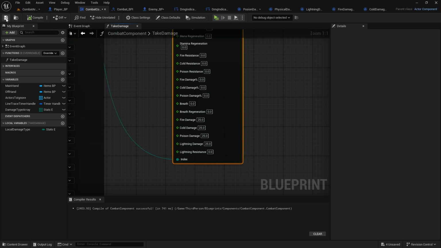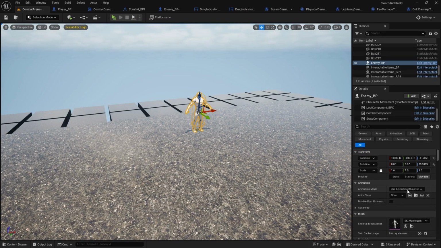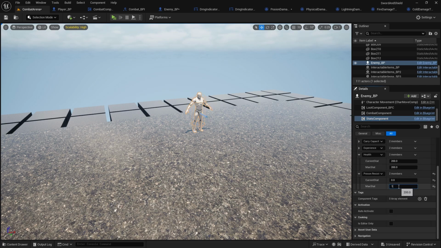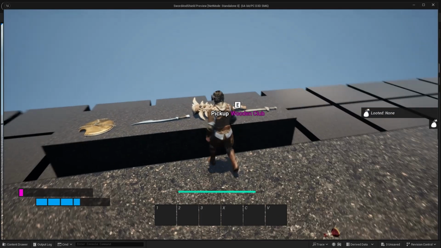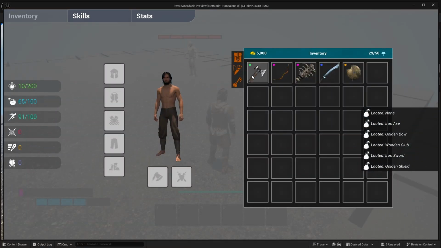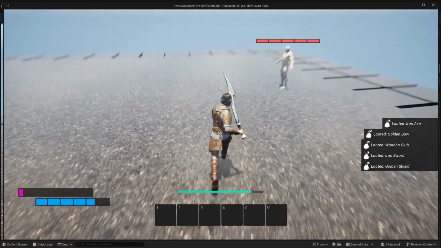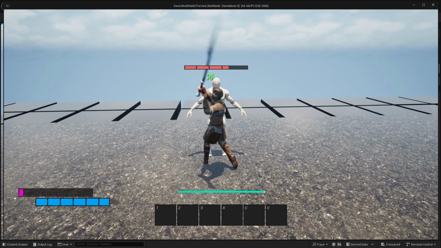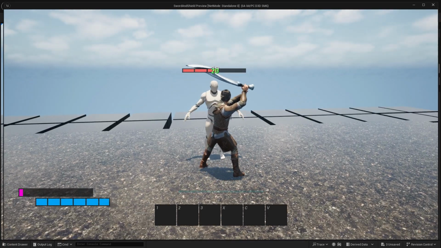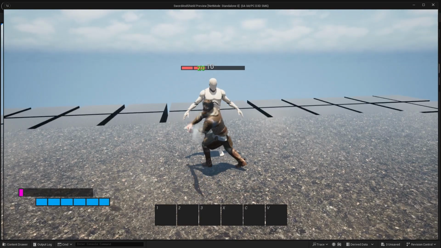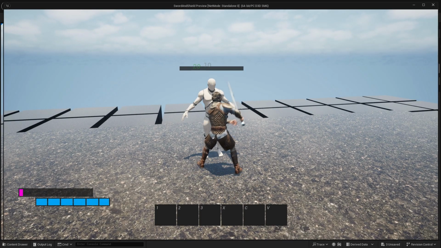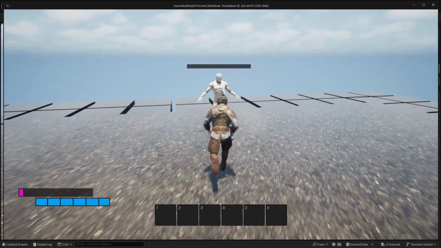So now I'm going to change this back to 100 resistance. And let's see how much I actually apply. You can play with this value and whatever suits your game better. So for me, if I apply 100 damage, this is 20. So it's 80% reduction on 100 resistance, which is fine by me. So that works perfect. Right. Okay, so cool. That's how you set up damage types.